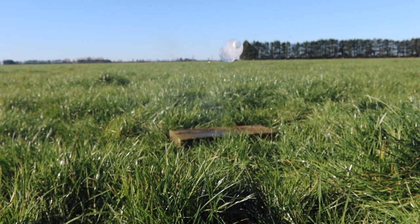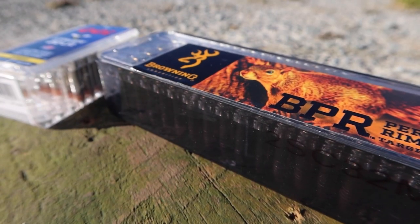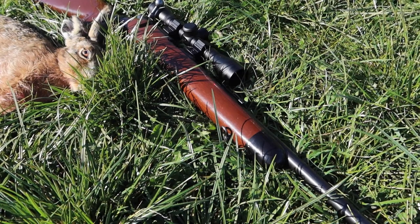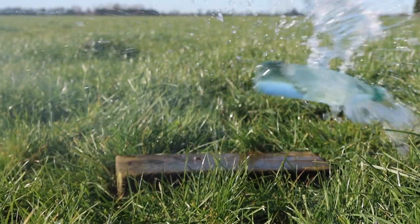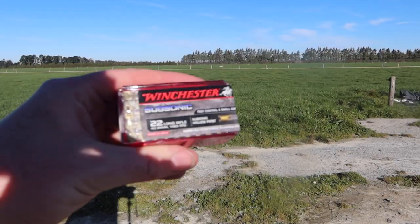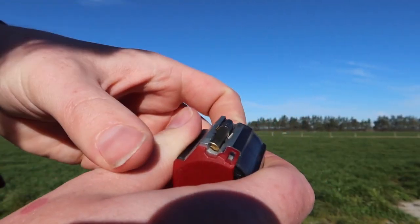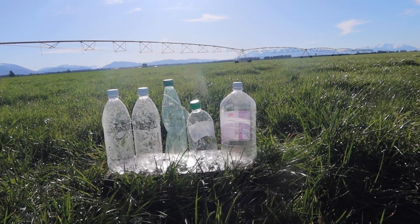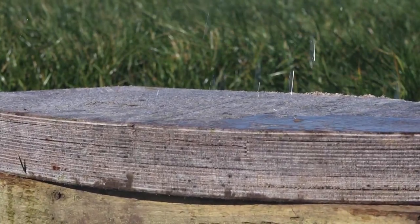So what have we learned from these extremely scientific tests over the last few months? The Browning BPR 22LR ammo will continue to be my favourite 22 long rifle round for small game hunting. The CCI Stinger is also a great round due to its mushrooming and devastation, even though it does not penetrate that deep at extended distances. The Winchester Subsonic rounds did just as well as I thought — I'll personally use them for small game within 50 metres, though with a well-placed shot at 75 metres or more they would take down any small game.